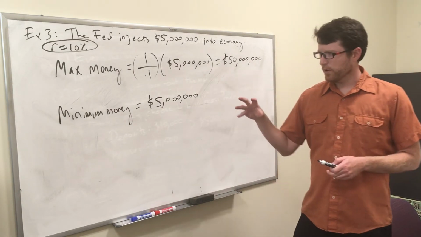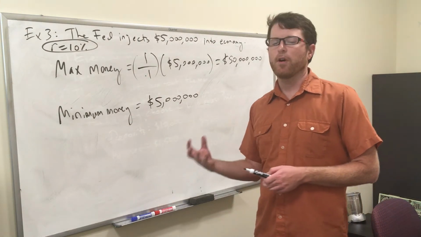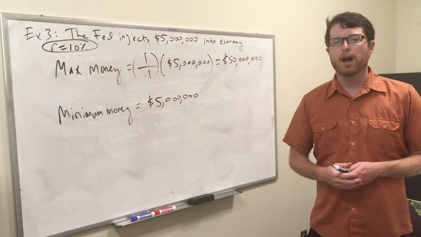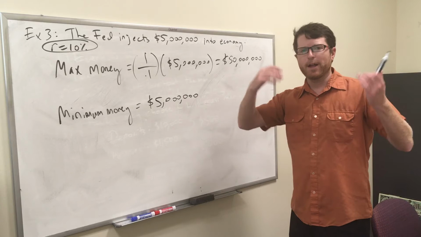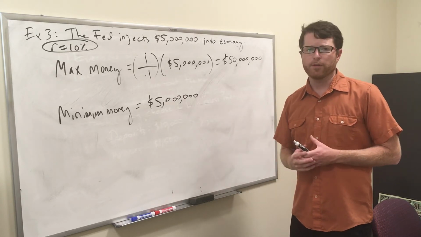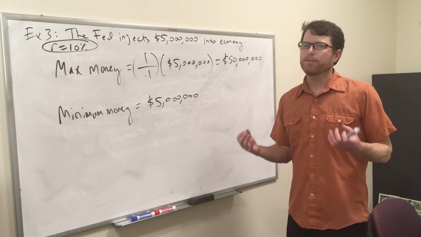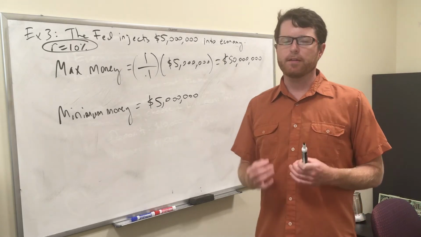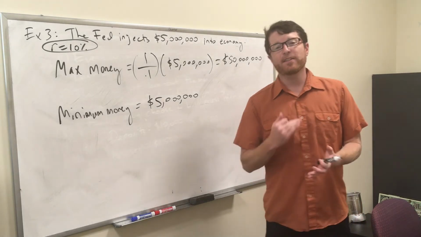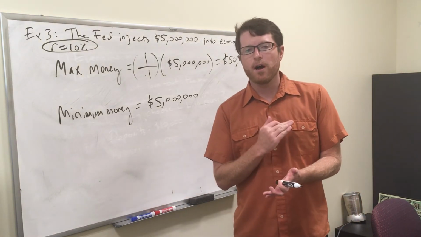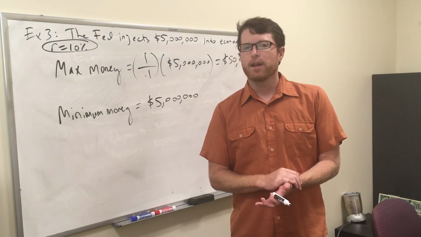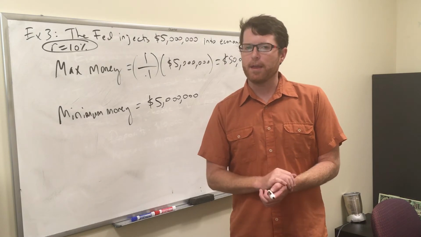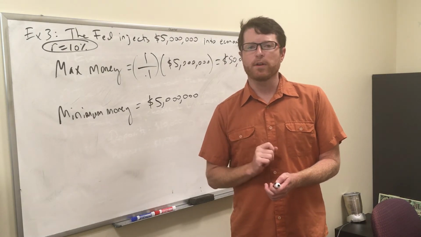This sort of explains or gives you some inference of why the Federal Reserve's job is so tough. If people take their money to the bank, the money supply goes up. If the banks are really aggressive with their loans, the money supply will go up. So the bank has to think about these things when it's making decisions, meaning the Fed doesn't have complete control of the amount of money in society. The banks are actually controlling most of it. So the Fed has to anticipate the bank's actions and act accordingly.